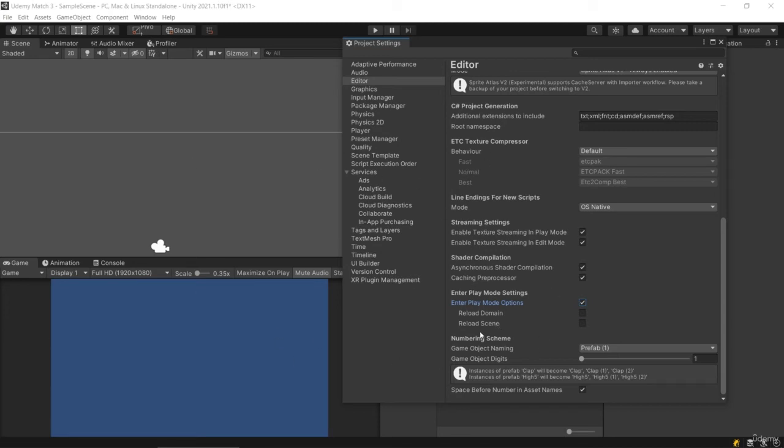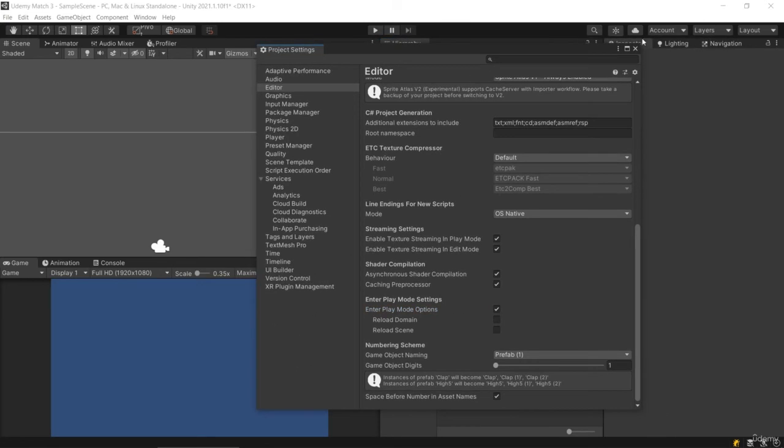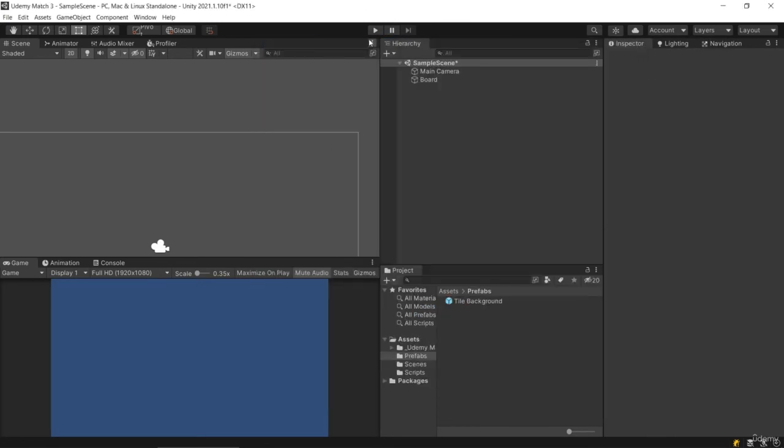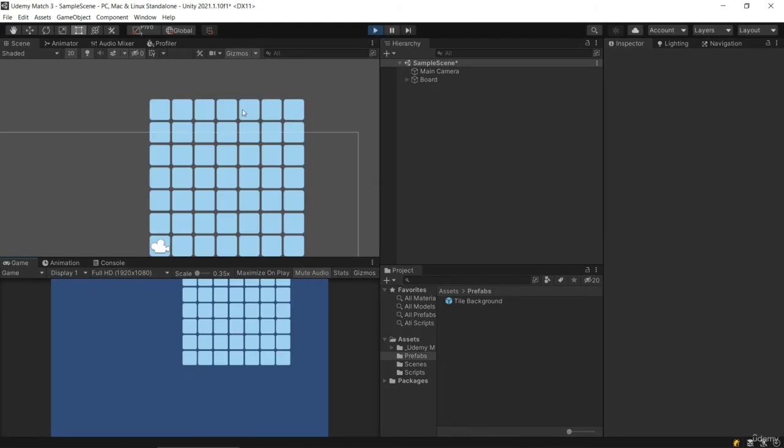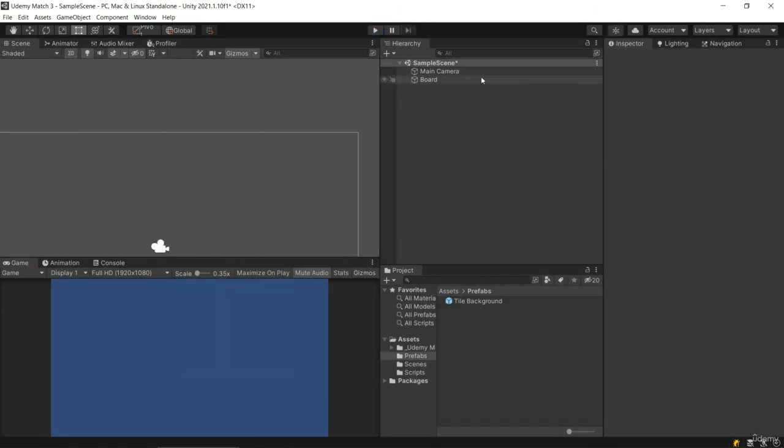That's normally what happens in Unity, is when you press play, it reloads everything and then starts playing the game to make sure everything's at its initial value. But we don't want to do that. We want to keep it nice and simple because we don't have any crazy things going on that we need to keep track of. So now when I press play, it'll instantly start up the game for me. It's a handy little trick to save a lot of time. It really adds up all those little seconds of waiting for your game to start.